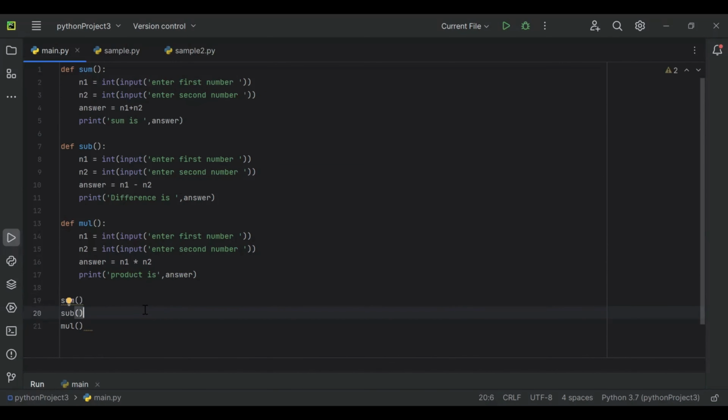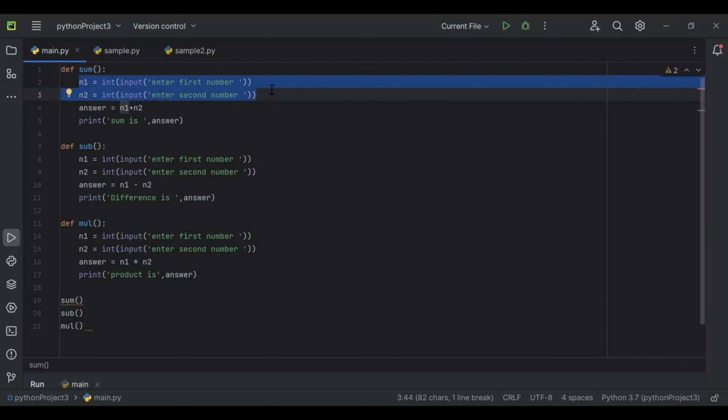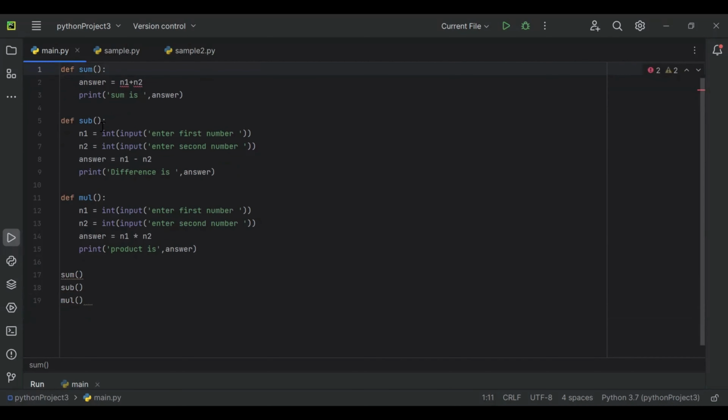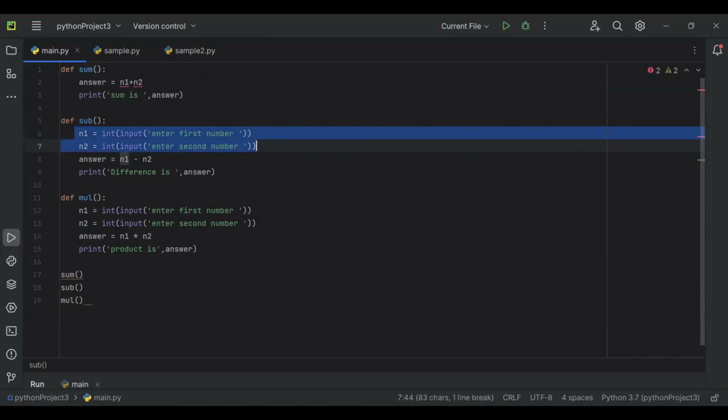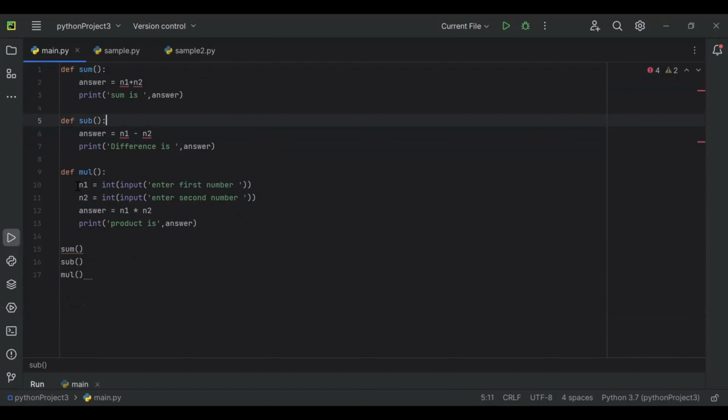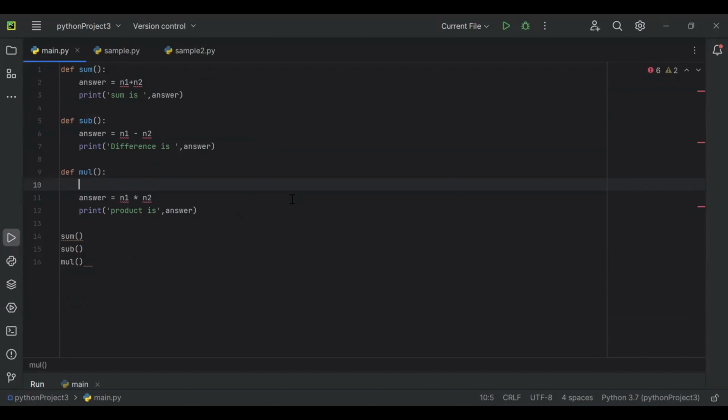Instead of that, it will be better, right, if we pass the values whenever we're calling it. So what I'm going to do is skip that line. I'm just skipping it from there. After that, whenever we are calling, here you can see there is a red line, right? Whenever I'm calling, I want to pass the values. So I'm just typing n1, n2 inside the bracket as a parameter.